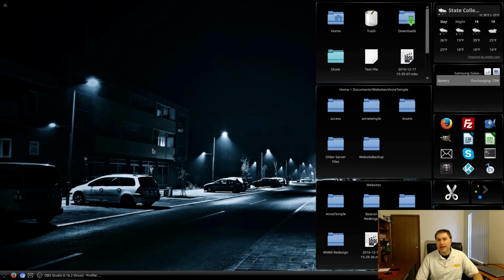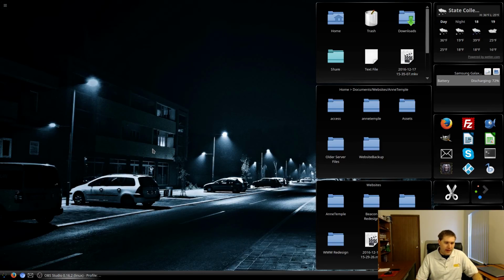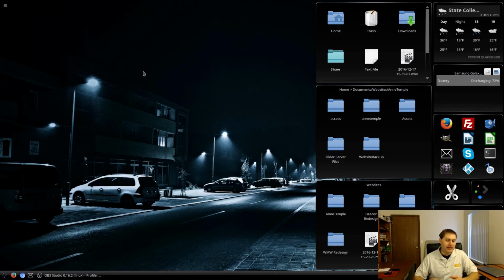And so I thought KSuperKey was broken because I'd hit it and I wouldn't get my menu. You'd have to hit it and hold the button for about a second and then pull it up. Well, what's happened is in 5.8, you no longer need to use KSuperKey. You no longer have to install it anyway to get your system to work.